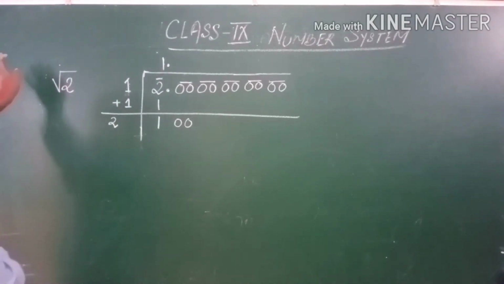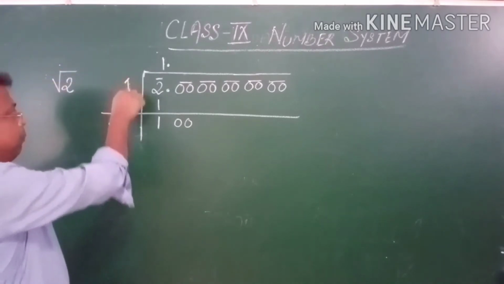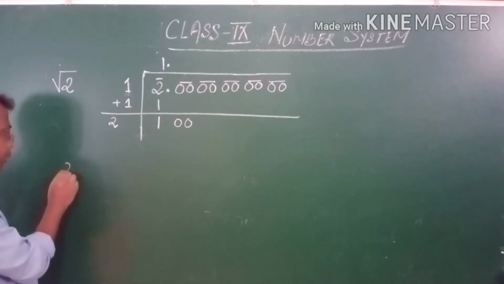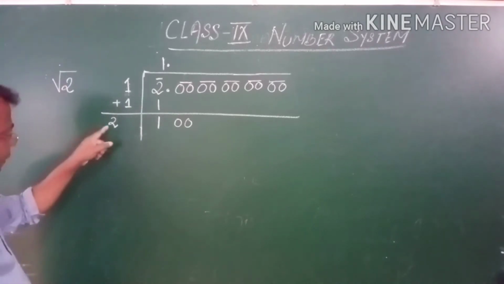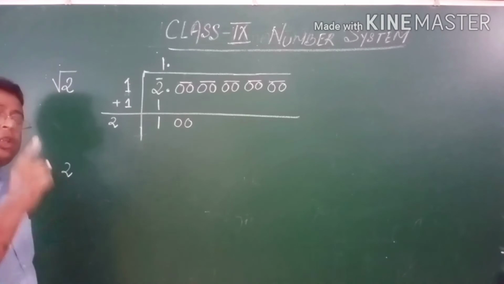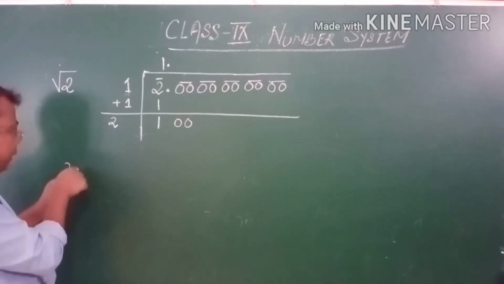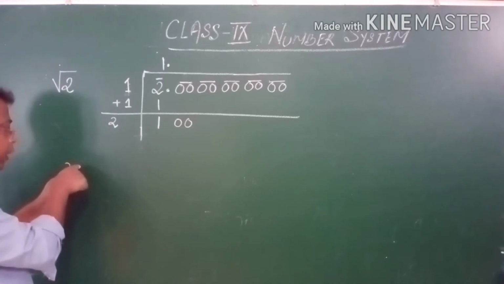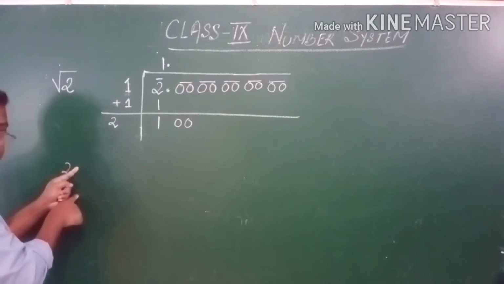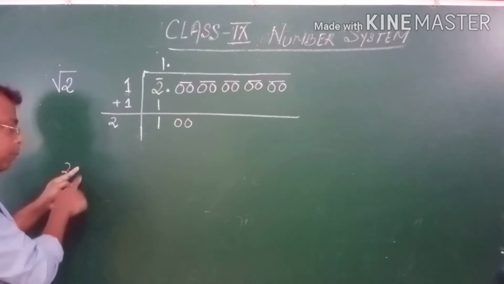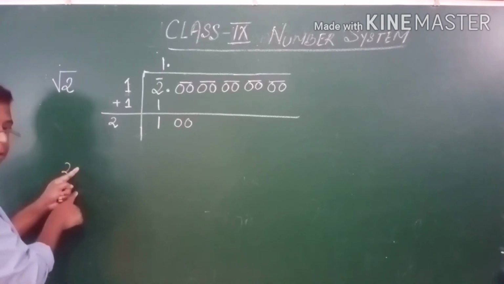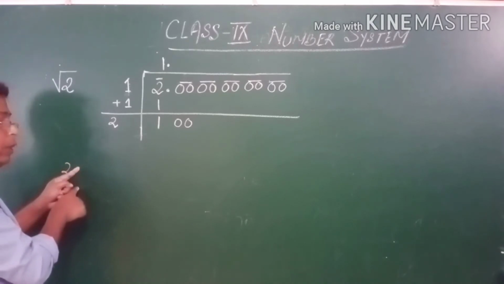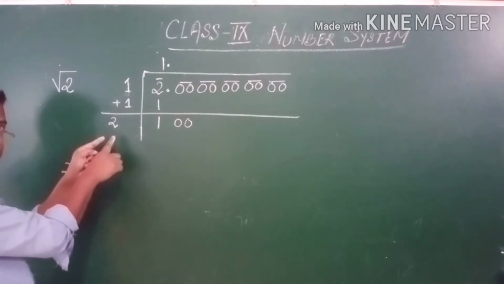Now here you see 1 plus 1 is 2. Okay. Now 2 is already there with me. Now you have to choose any square number. Suppose you are taking 3 here, you have to multiply with 3. If you are taking 4 here, you have to take 4. If you are taking 5 here, you have to multiply with 5 only. If you are taking 7, you have to multiply with 7 only. That 2 is already with us.